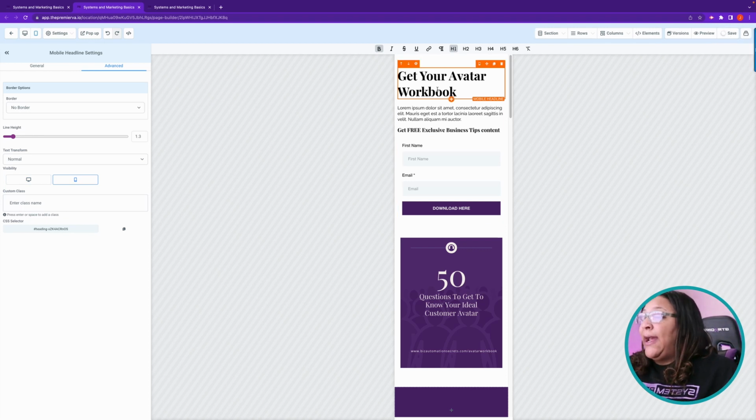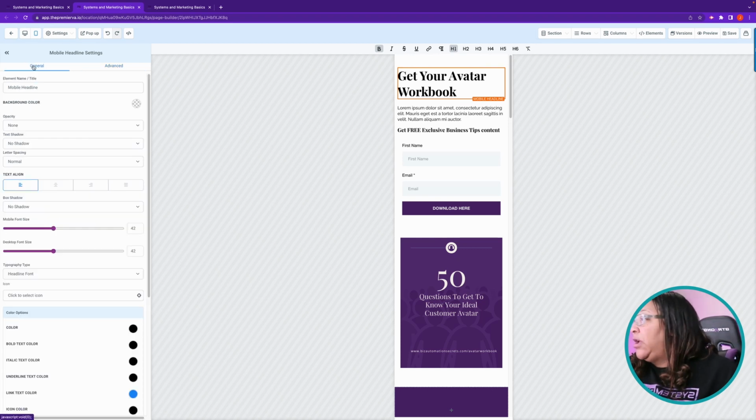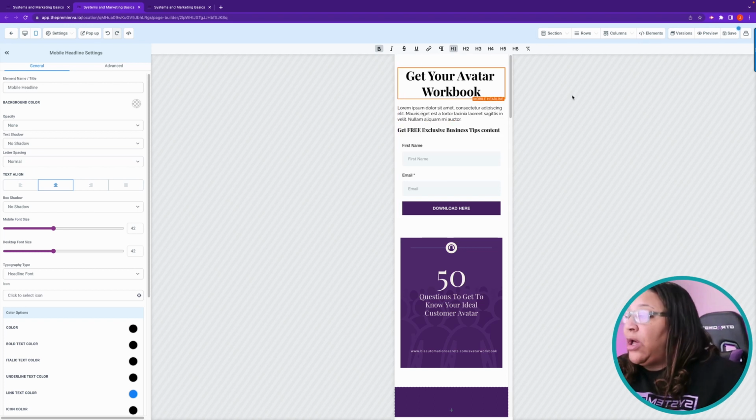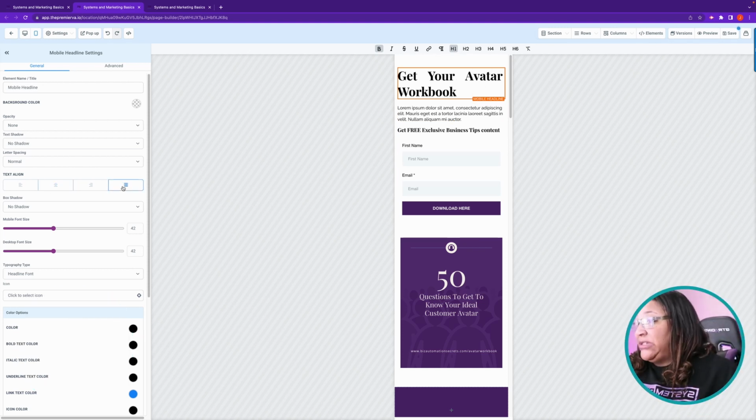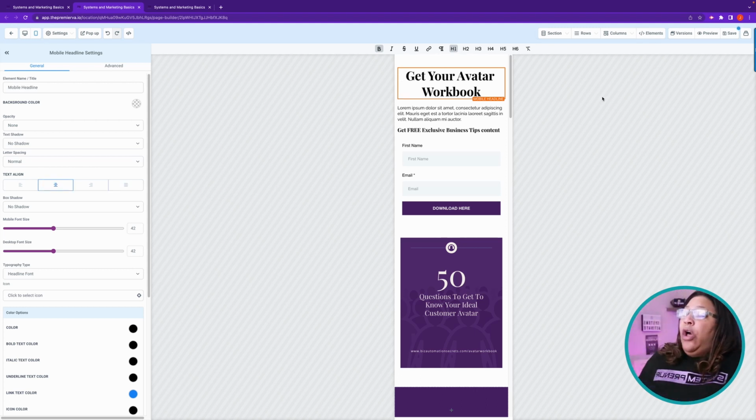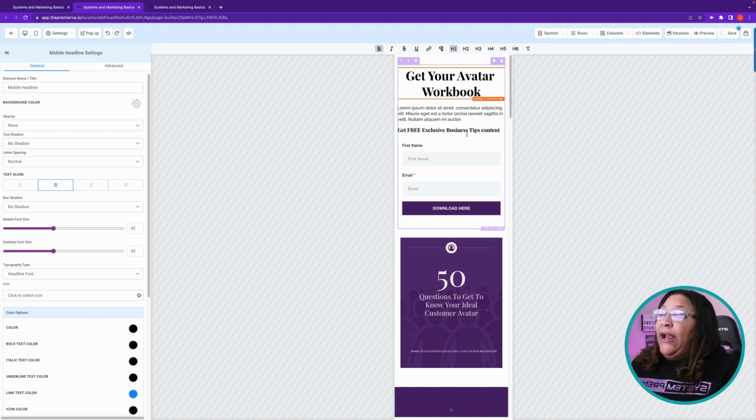And then you can do what you want to do to this. I would put it in the center. That's just what I do. If you wanted it all the way over to the right, then move it all the way over to the right. If you had it look like this, somebody would think something was wrong with your page and you'd probably just lose them. Okay. And so now that's what that would look like on mobile view.